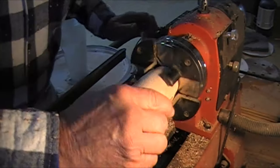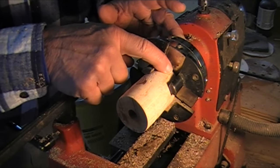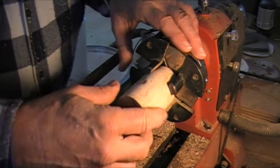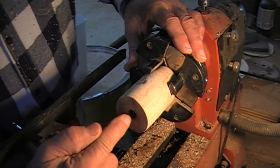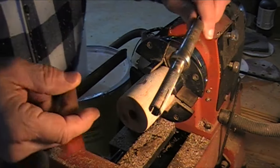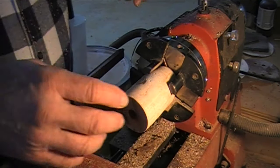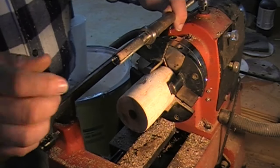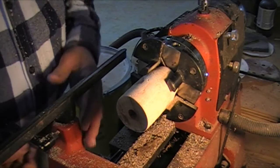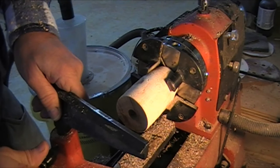Okay, slight little problem. So my dull drill bit wallowed out this side of the hole. So it wouldn't allow me to get it fully tightened on. So I went ahead and put it back in the jaws, and I'm going to finish the bell end because this part is tight and it will work on the mandrel because I done checked it. So I had the mandrel tightened up pretty far, but it doesn't take that much to grip this side. So I'm going to finish the bell end, then turn it around, put it back on the mandrel, and I should be able to finish it. So far, so good. So let's bell it out and see what happens.